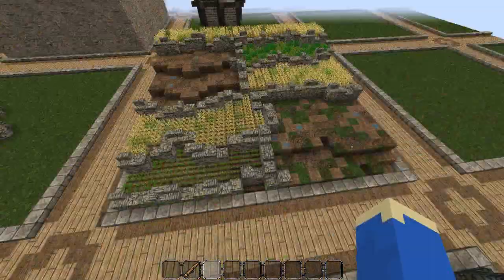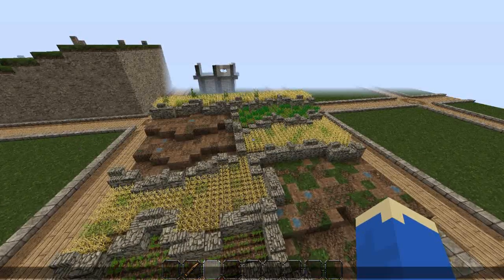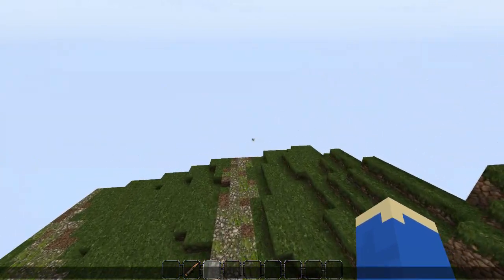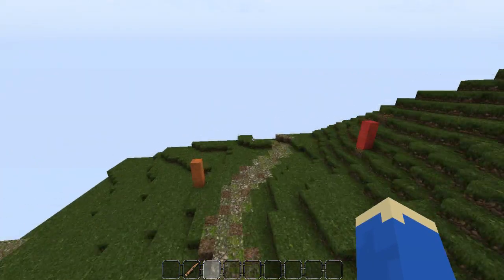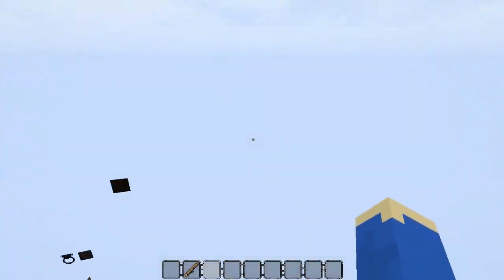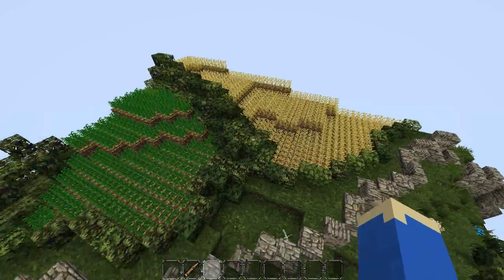Now, with these field separators, you don't have to do this. If I go over to my Hobbit plot, I will show you the farm that I've done over here. There's still a few things that I need to change over on this side of the plot. We fly through there. There we go.